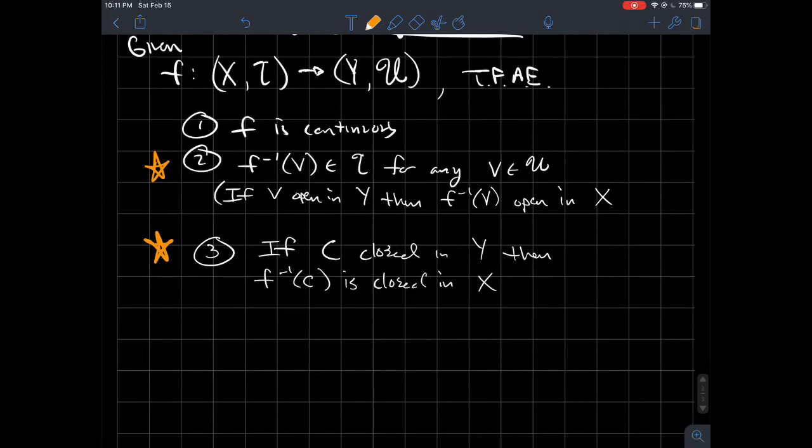And we're saying that that's equivalent to saying that the preimage of a closed set should still be closed. So if there was a way to categorize what continuous functions do that other functions might not, it would be exactly those two things that I just said. You could say continuous functions are exactly the ones that guarantee that the preimage of an open set is open, or that the preimage of a closed set is closed.